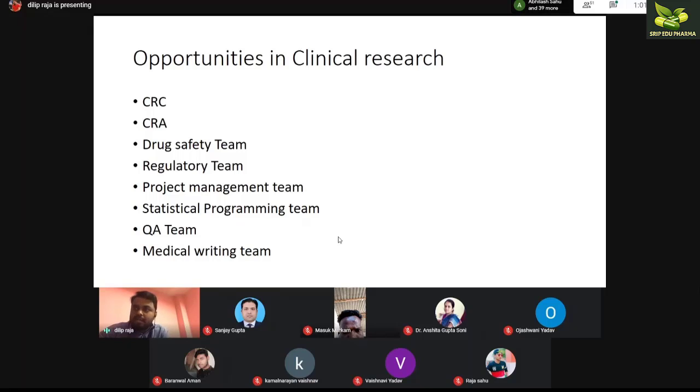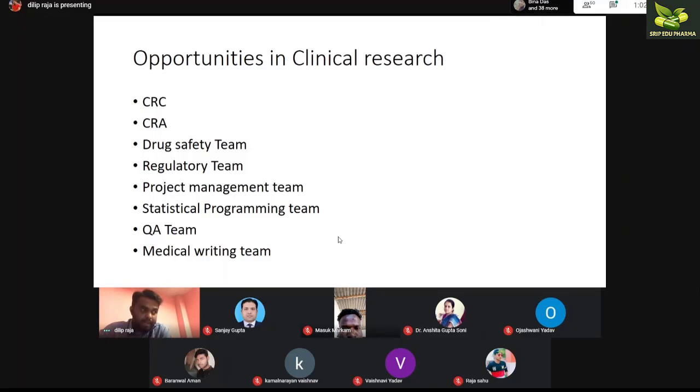And the next one is CRA, clinical research associate. I told you about the contract research organization, right? CRAs will be working along with the sponsors as well as contract research organizations to come and monitor the sites. The CRA is the one who works with the sponsor as well as the contract research organizations to monitor the site for the well-being of the study and its compliance with GCP or NDCT rules.